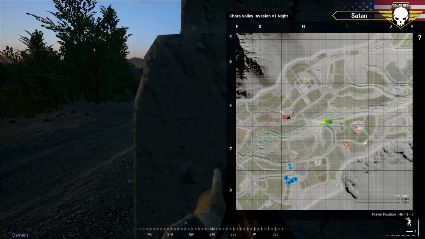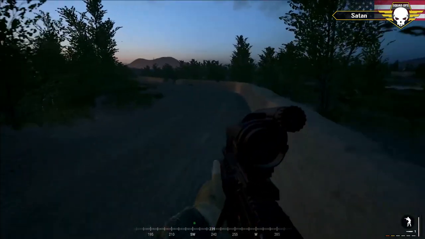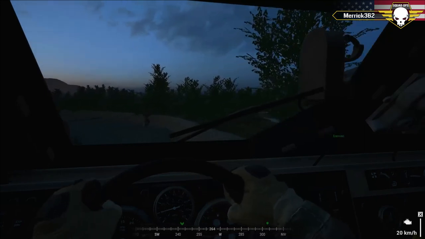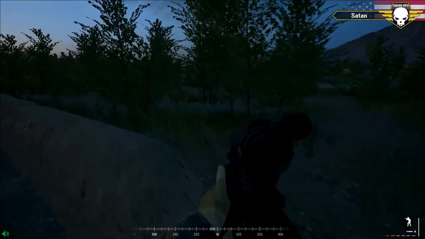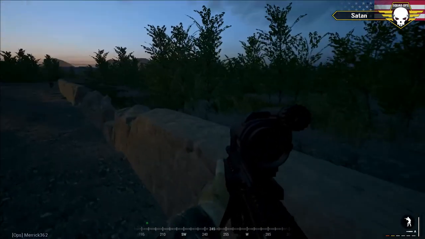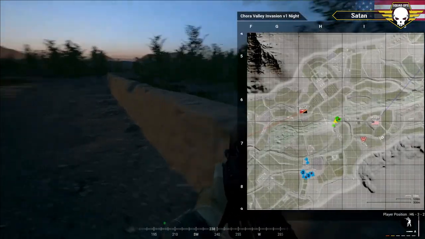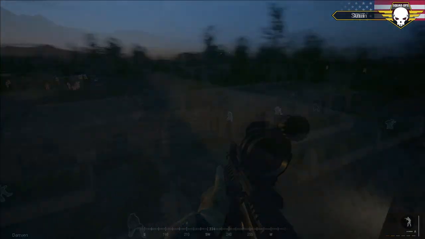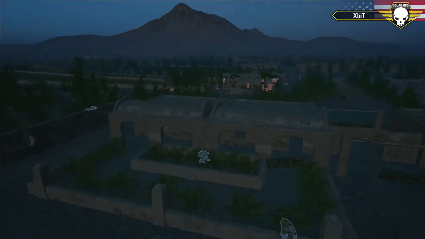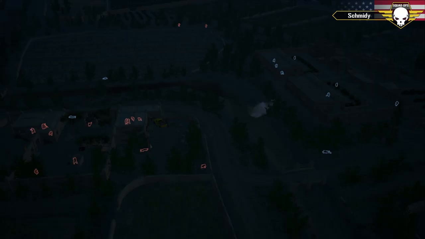Keep pushing west. Bridge. Bridge clear. Cross. We took contact. Now you got Satan doing a little route clearance. Still about maybe 3 minutes away from getting into the action here. The rest of the US team is just sitting here waiting. Came from north.